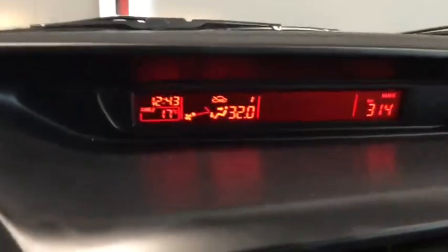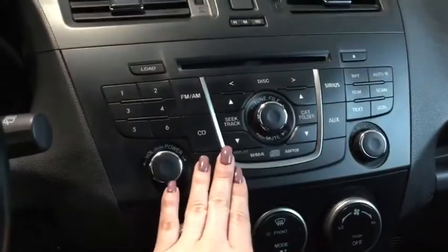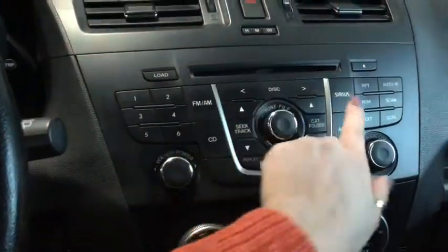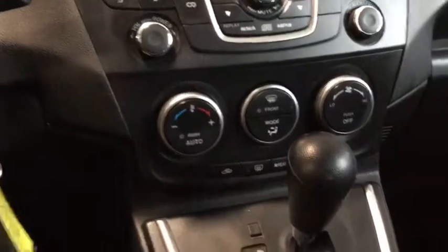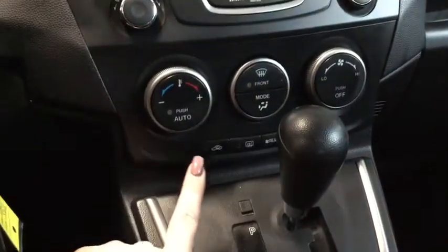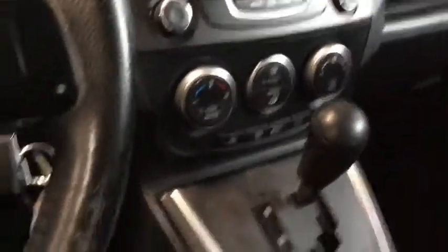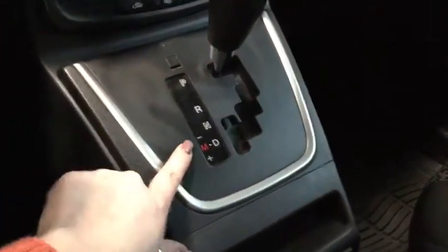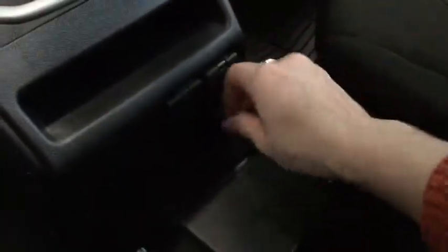All of your information is at the top of the screen — you'll see your music playing, your temperature gauge, your clock, and everything like that. Moving into the entertainment system, you have everything you need: a CD player, AM/FM radio, and Sirius XM radio. You also have the ability to plug in your phone, giving you Bluetooth and hands-free calling. You have air conditioning, which is great for the summer months, and manual mode if that's how you'd prefer to drive. Further down you have a 12-volt DC plug-in and an audio input for your MP3 player.